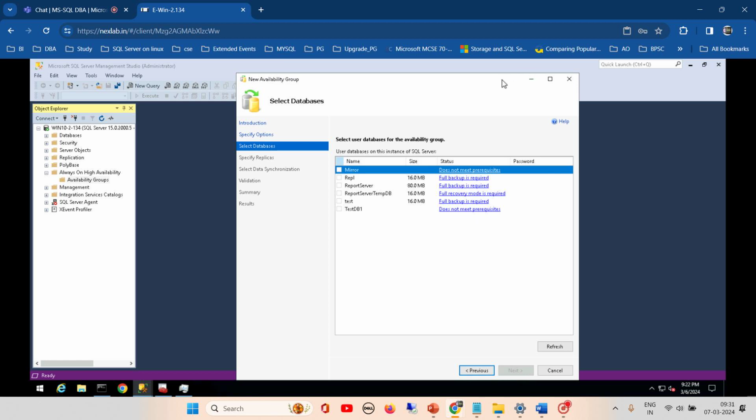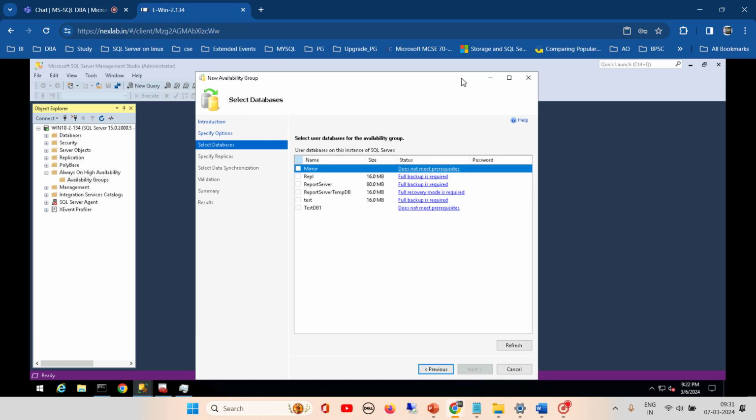See, it will check the prerequisites. If we have not done a full backup of any database, or a database is not in full recovery, then we get an error here. We need to take a backup. So see, full backup required, it is saying that. For the database which is a part of the availability group, we need to take a full backup. Then it matches the prerequisite of HADR. So just take an example. I am going to take this one. So I just have to perform a full backup here first. Okay, let's see.